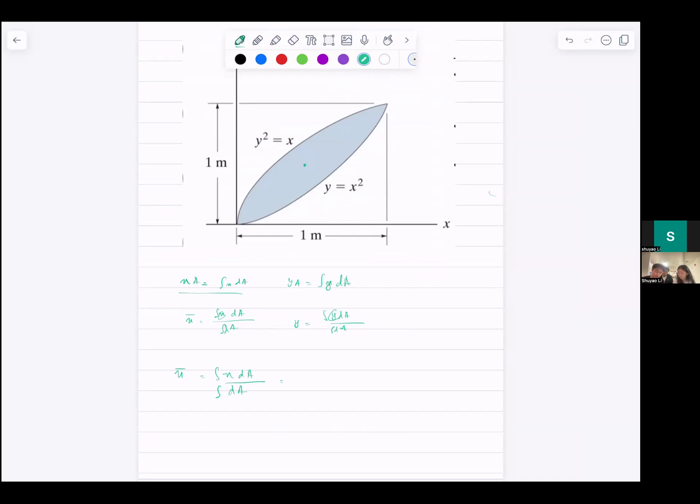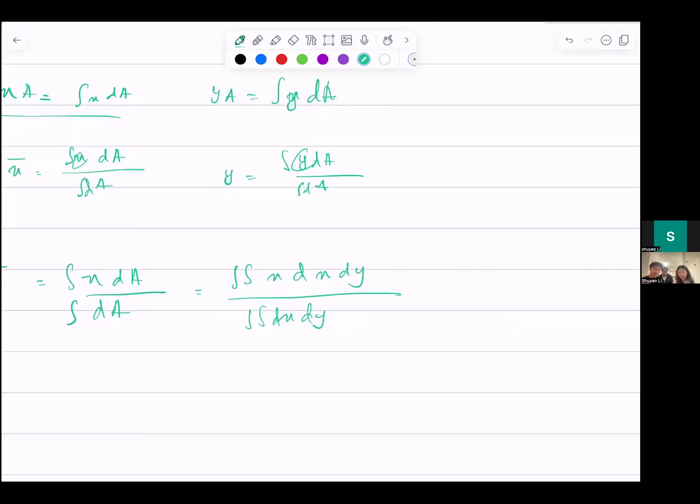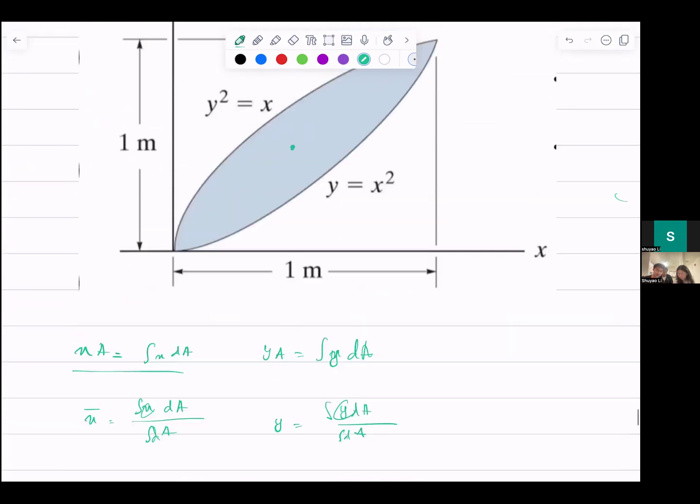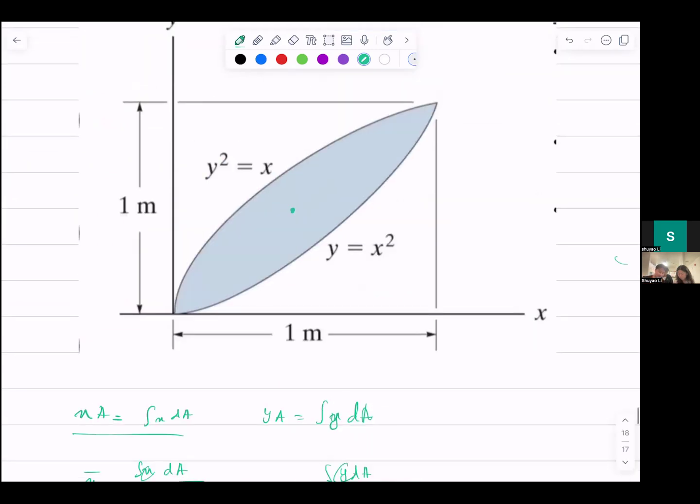So dA, we can do a double integration, dx dy. But we can also make it into a single integration by removing dx. dx is basically the difference in the x-axis, right? So for x, specifically for this graph, it's going to be from this point to this point. Does that make sense? Yeah.